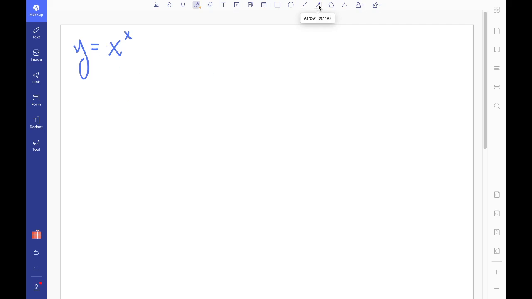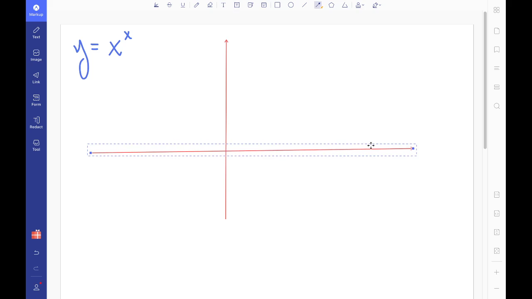Let's put some axes down so we can think about this. Okay, so a y-axis and an x-axis. And most of the time when I give students this question, they usually say, oh, well, this will be an increasing function, it will never go negative, and it's going to look something like e to the x. Okay, not quite right. So we need to first think about what happens at x equals 0.